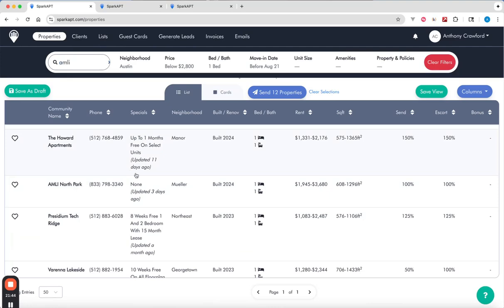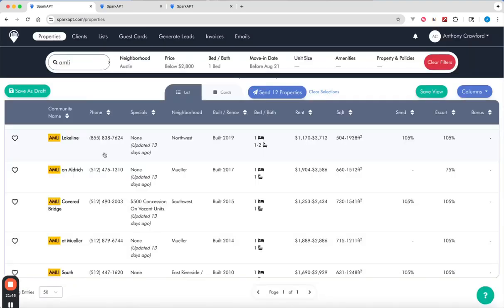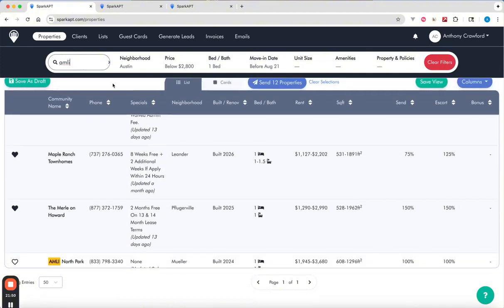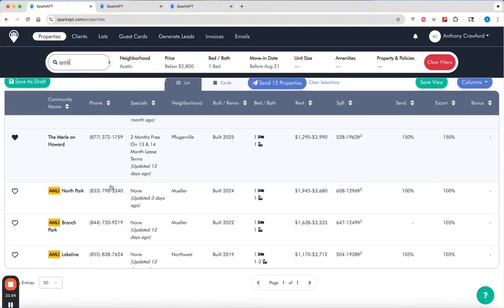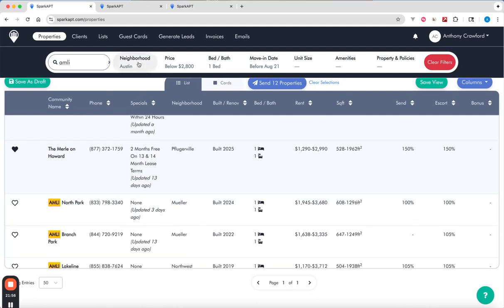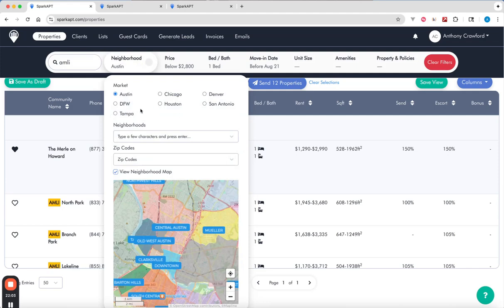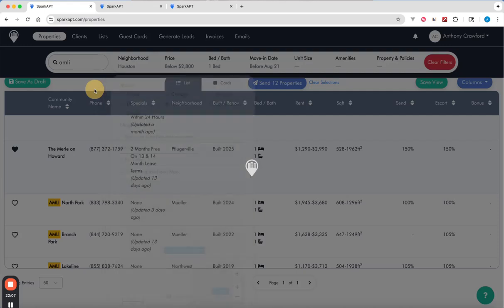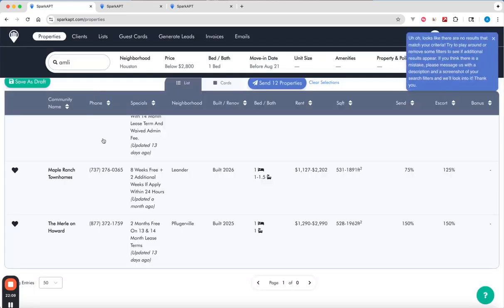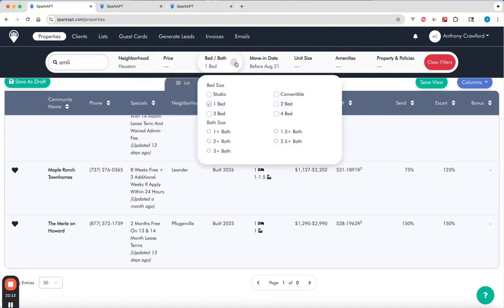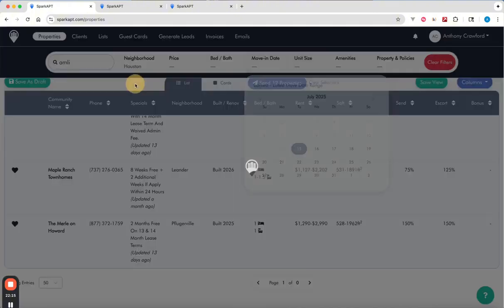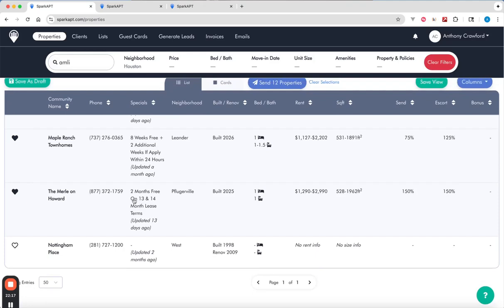If you type in Amley, it pulls up all the Am. Kind of the other cool thing that you can't do on the others is you can do multiple cities at once. So if you have somebody trying to move or consider moving to either Austin or San Antonio, actually let's use Houston. We don't have a lot of agents using San Antonio. So you can continue searching in Houston.